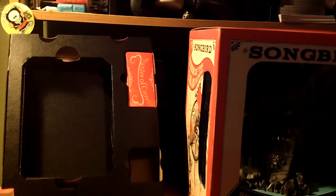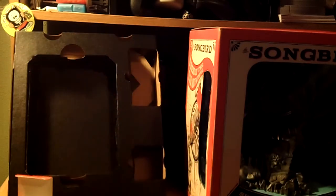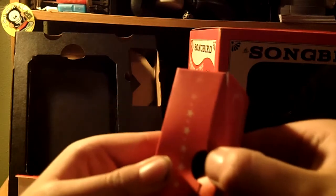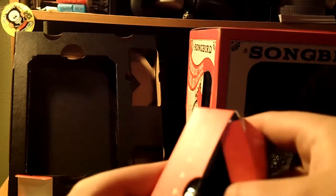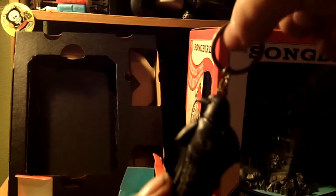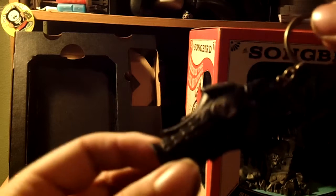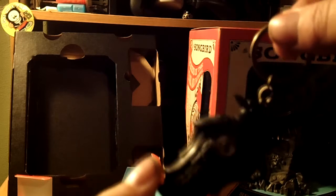Next up, we have the Murder Crows keychain. I will take it out and show you what that is. I'm actually going to open the box right here, that way you can actually see how difficult it is — very difficult to open packaging. Oh my god. I will not lie, this looks incredible. It's like one of the greatest things to ever own. This is one of the Vigors you can find in the game, and I will say the detail and design in this is very good.